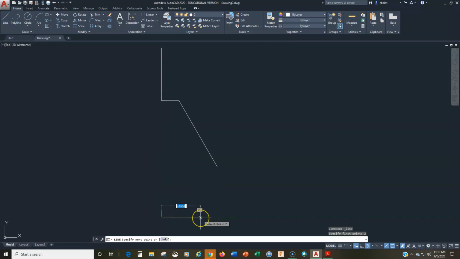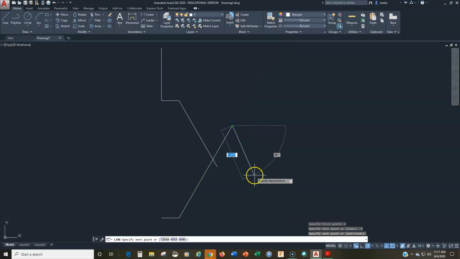It starts my line 2 units below where I acquired that endpoint. And now I can type in 0.3, and I can come up here and I can set this at 60 degrees, and I can click and just enter a line of some indeterminate length longer than I need. Boom. And then we're done.